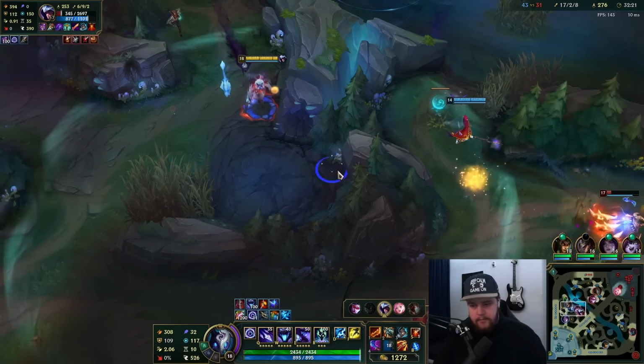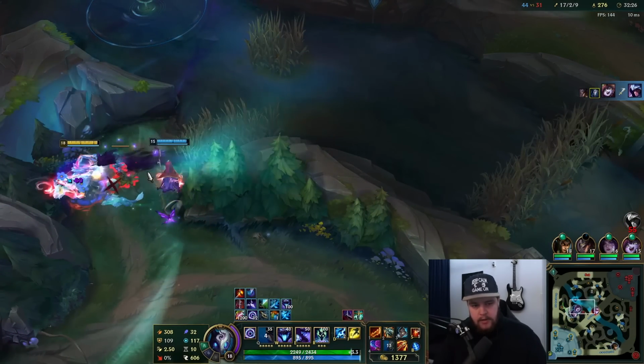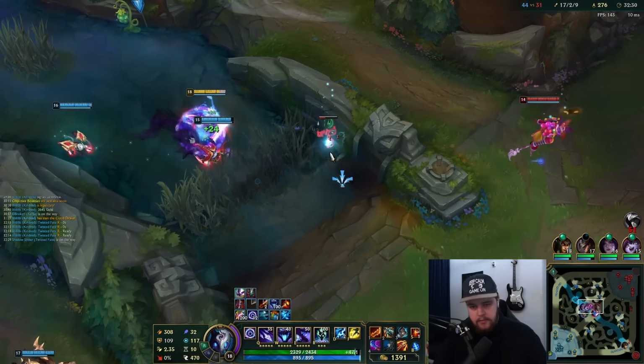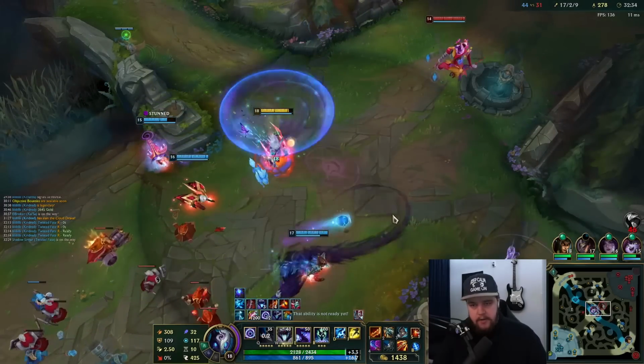Just have to get... There is no way he survives this. Okay, thank you, Lulu. Appreciate that. That's good. I was looking for anyone on the side. At this stage in the game, that's kind of what you want to do. Pick that up. Pull the wall sideways. Oh, got snared instantly by Seraphine, sadly.